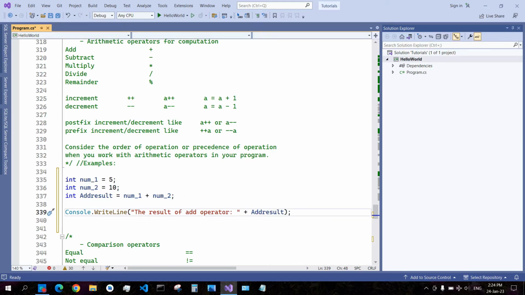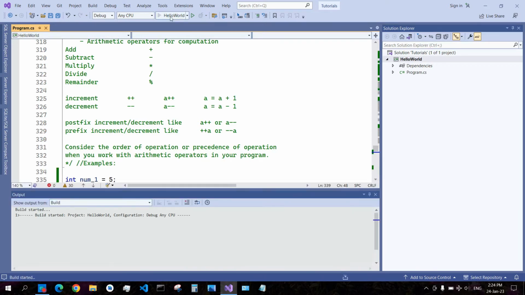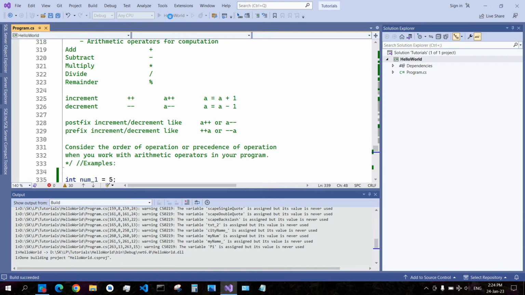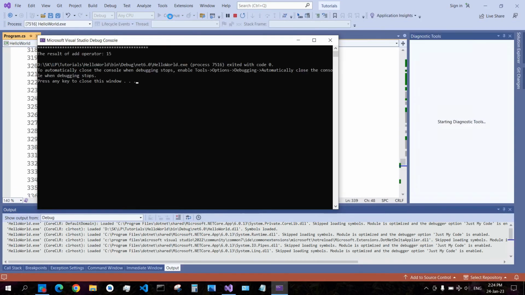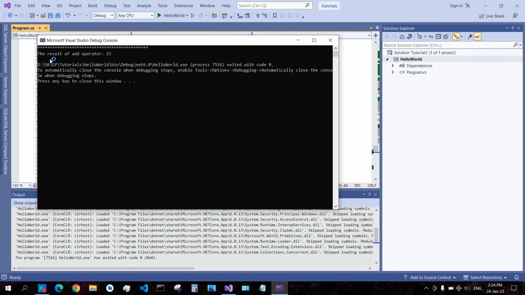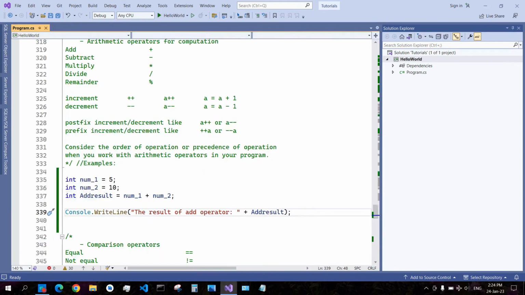And here you see the result of the operator, which is 10 plus 5, 15.